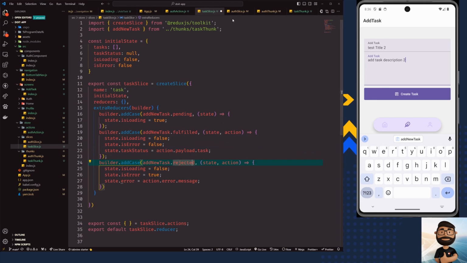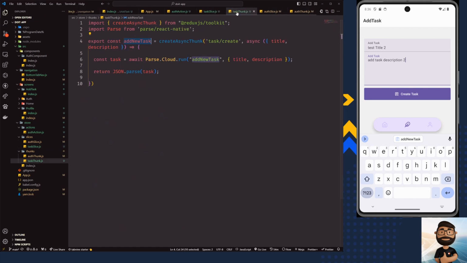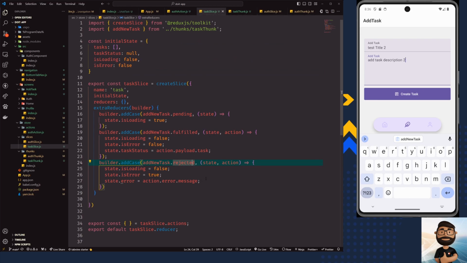If we go back to task thunk, we are passing the task and we are receiving the task, and I'm going to store that inside this. So basically that status will have status and the message.